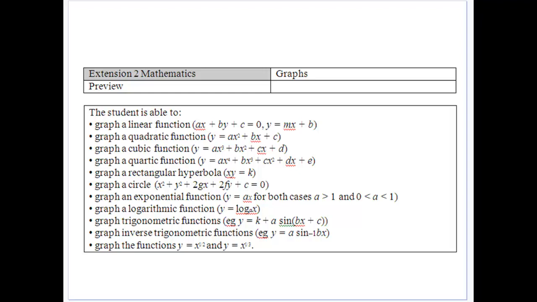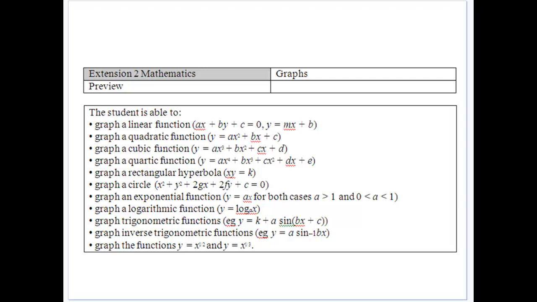Okay, in our next topic for Extension 2, we're doing graphs. The idea of graphs is to use all the graphing techniques we've used in the Extension 1, 2 unit and junior courses to step it up and do some more complex graphs and solve more problems involving graphs, because sometimes you're going to get problems where the only way to solve them is in terms of using a graph, and we'll see those ones towards the end of the topic.